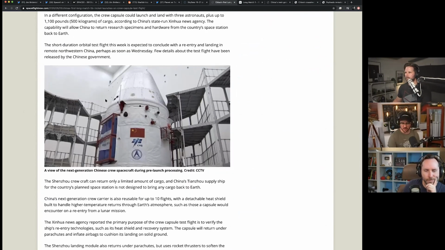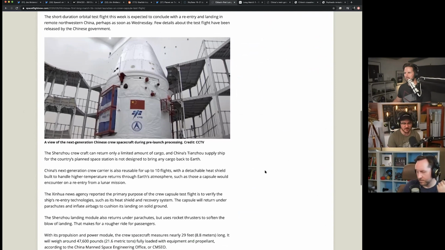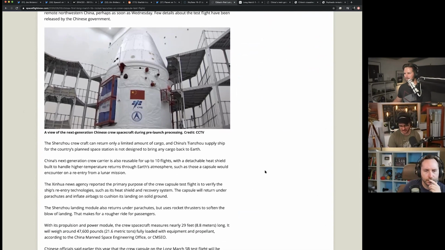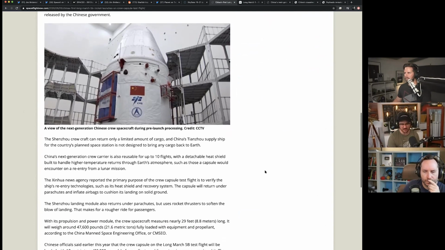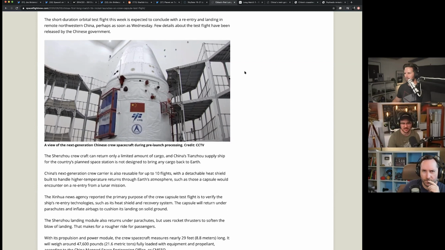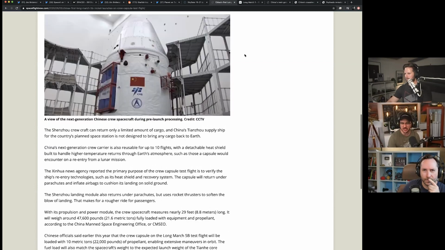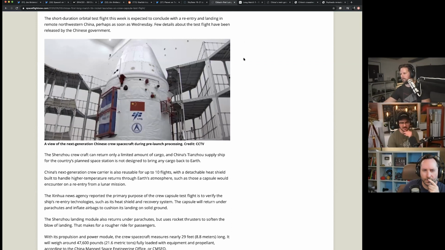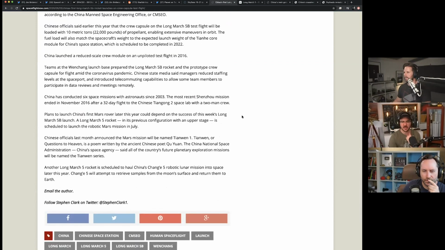And they launched with their new crew capsule, which frankly looks a lot like a Dragon capsule. I cannot find a name for this, so if you know the name for this thing, please let me know. It used to be the Shenzhou, and people are thinking it might still be Shenzhou, they just are not renaming it. But yeah, it launched the capsule out to, I think, 8,000 kilometers at its highest point and came back in for a nice spicy reentry.